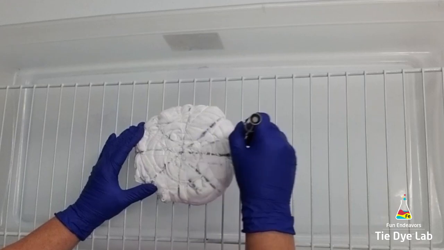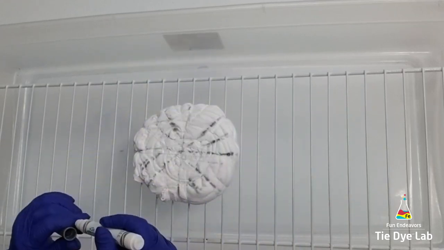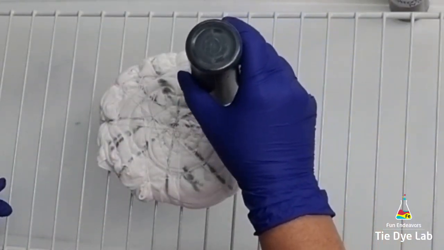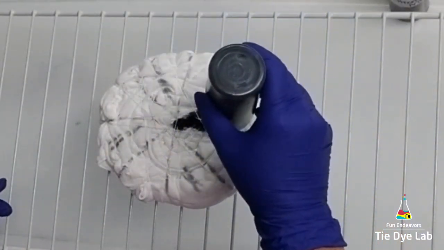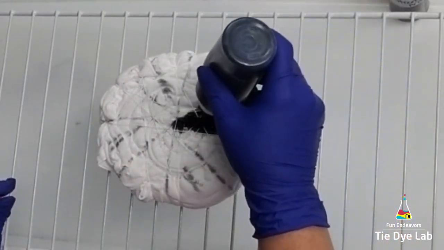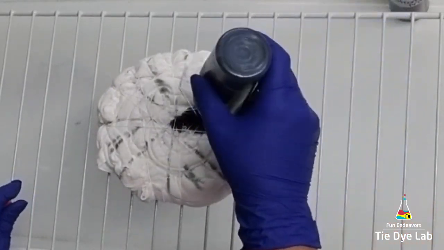I know that since I'm not using thickened dyes, less than half of my shirt is going to be white, and that's okay. But I'm going to leave more white than I actually want on my shirt. I'm going to start with the blue color and dye two of the sections that are across from each other blue.